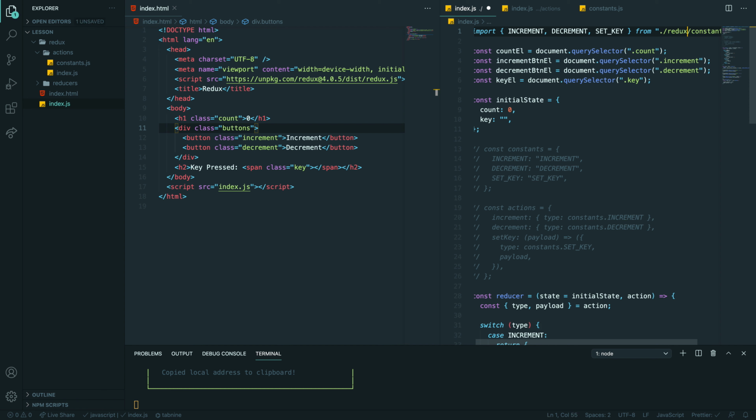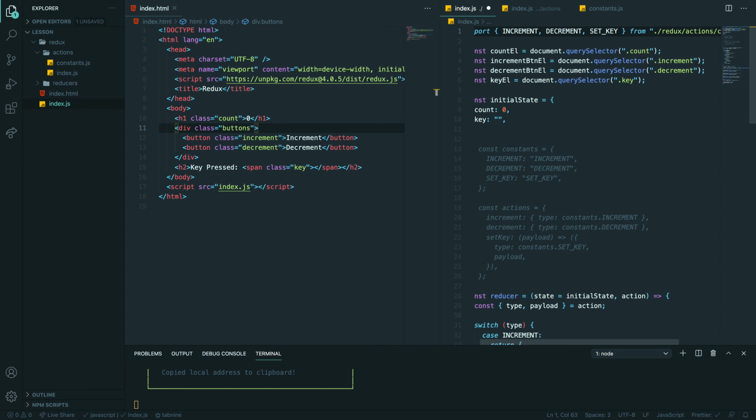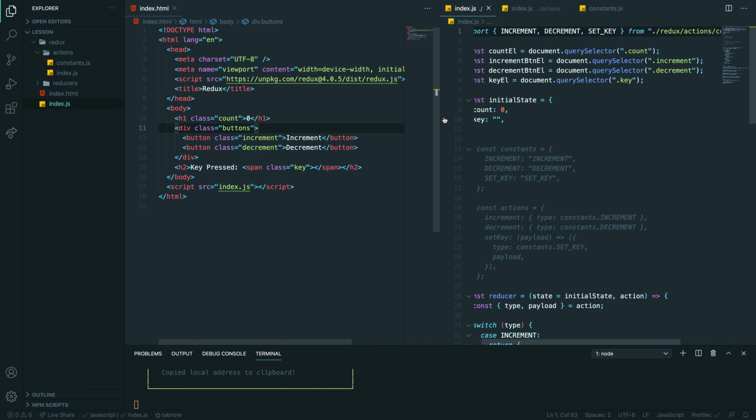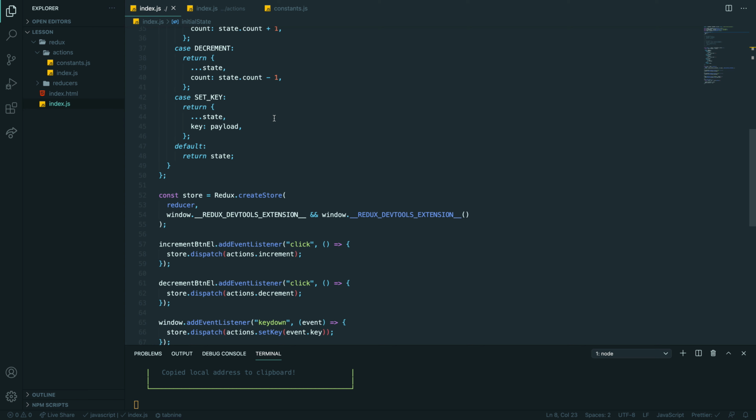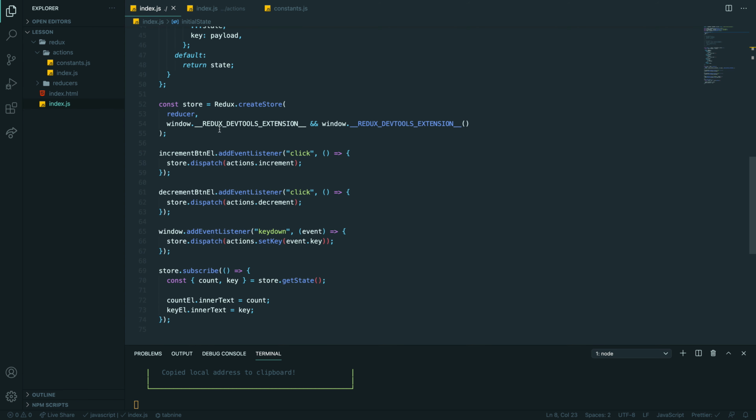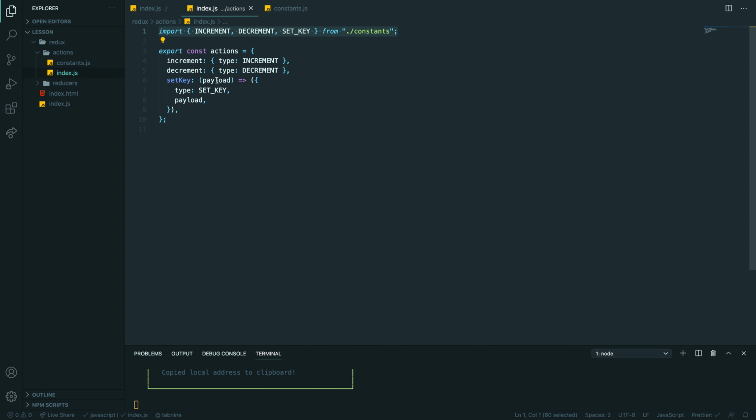So Redux and actions and constants, something like that. We don't need our HTML for now. Okay, do we also have, yeah, we have some actions, but we need to, again, each action can be exported separately. So increment, for example, will be just this.